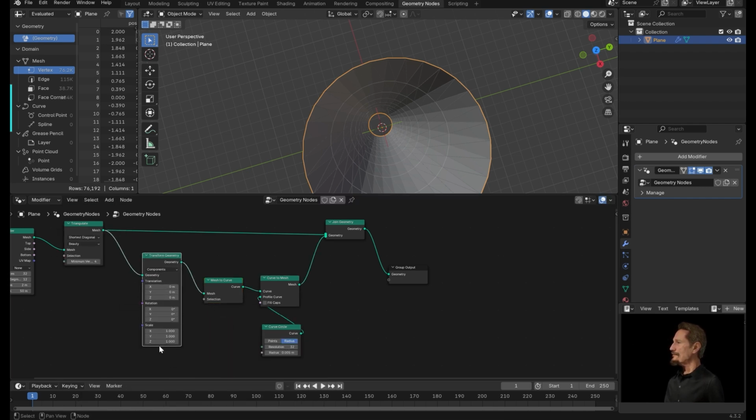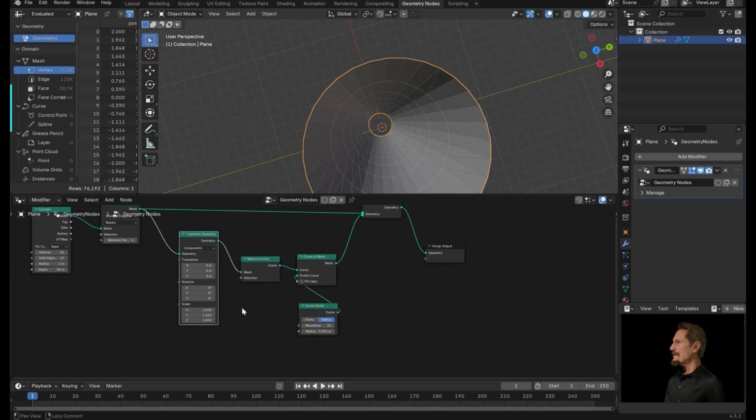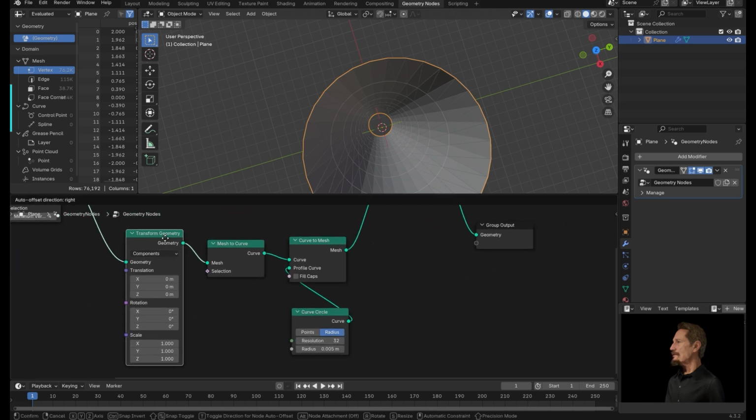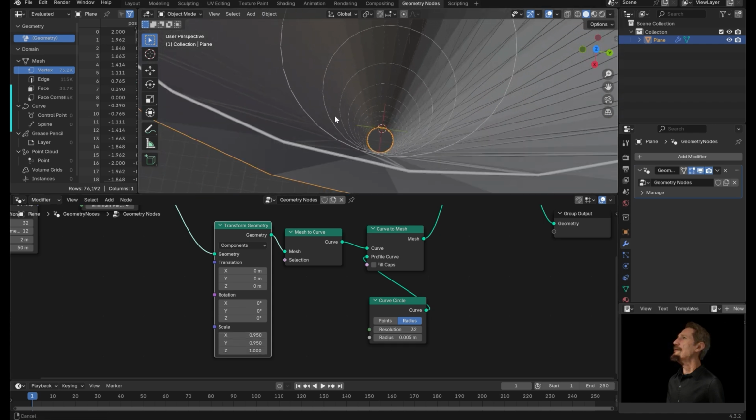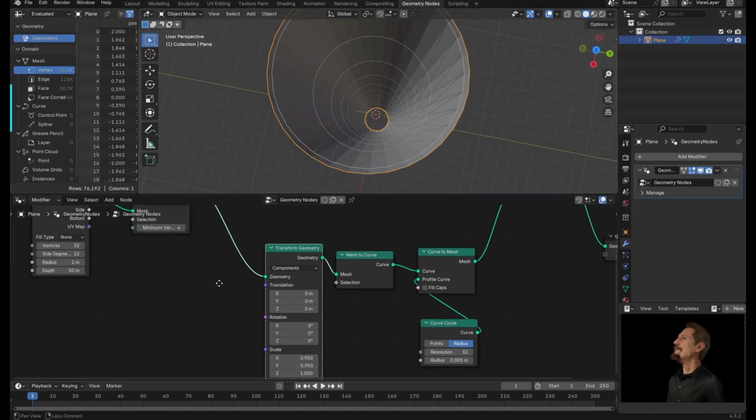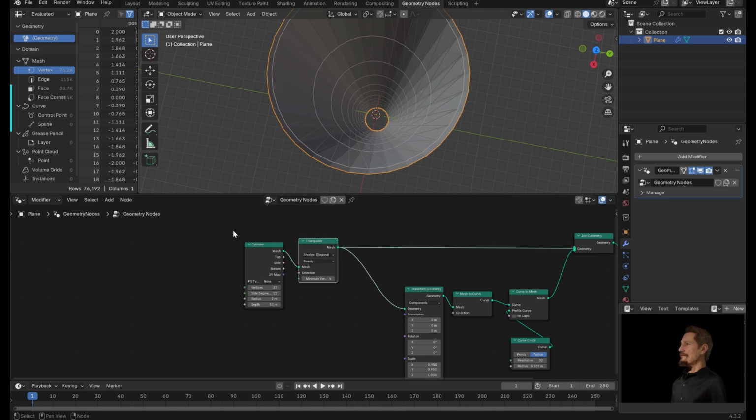Very good, Freddy. And let's adjust the X and Y scale just a tad. A 0.95 on X and Y both should do it. And as you can see, our wireframe is inside of our cylinder, exactly where it needs to be.